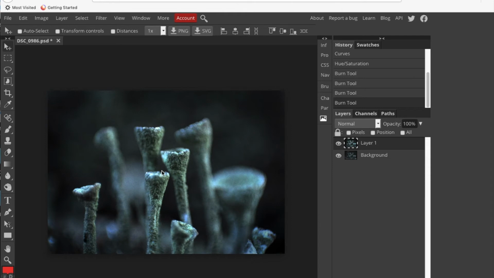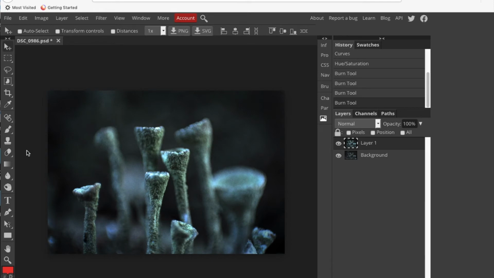I've got a little pointer here so I can point at things. And just to show you the before and after again, if I click on that little eye icon, you're back to the original file. If I click on this to show it again, you can see that I've boosted the contrast, boosted the color, and also created a little vignette around my photo, my subject, to really highlight and emphasize my subject.